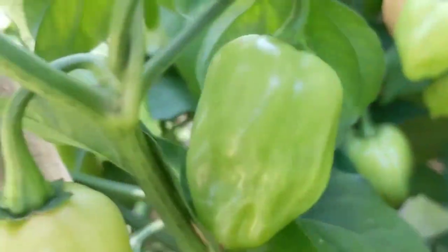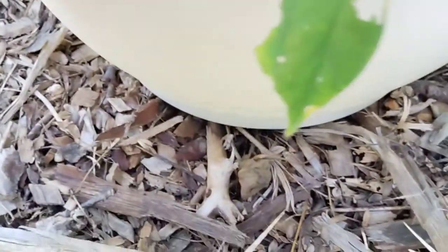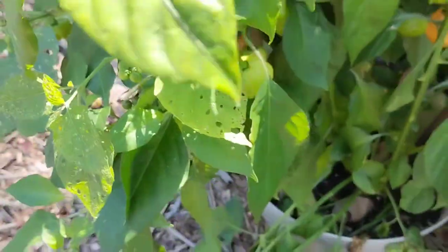Guys, let me show you this bed. Look at that. Guys, just look at it. Look at the container, guys. Maybe it's like 7 inches tall. I bought this container from the dollar store, guys. Look at the pepper, they are everywhere. It's just loaded, guys. Loaded with pepper. I just want to show you guys that.